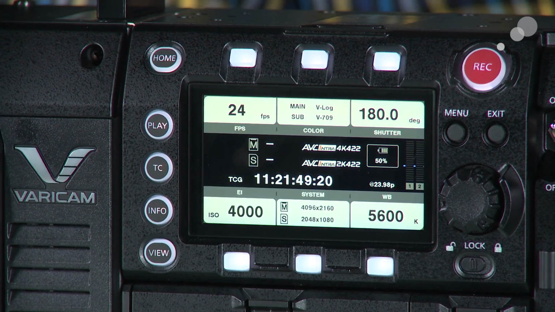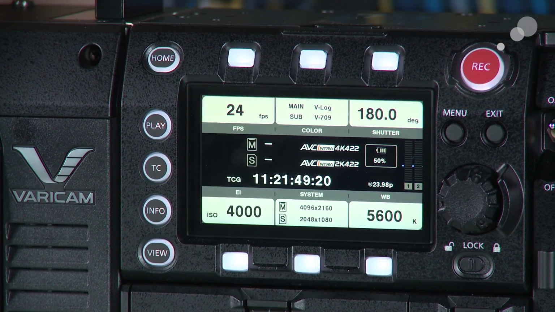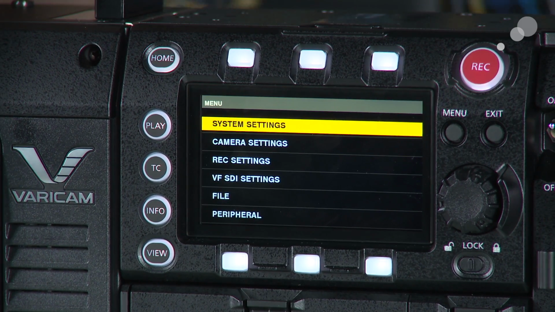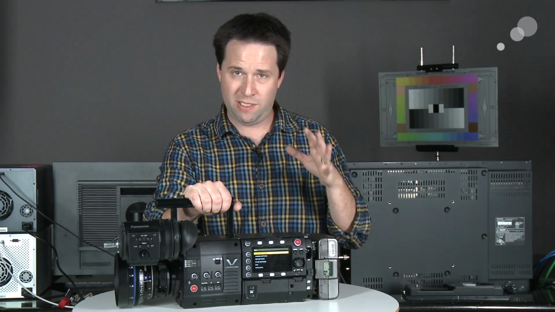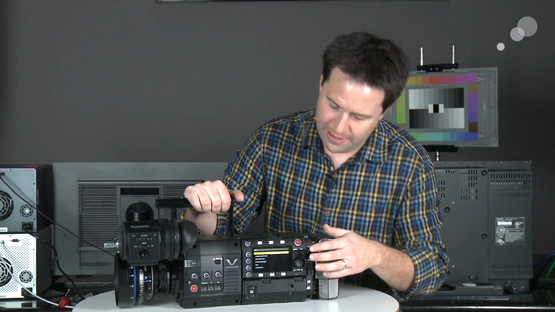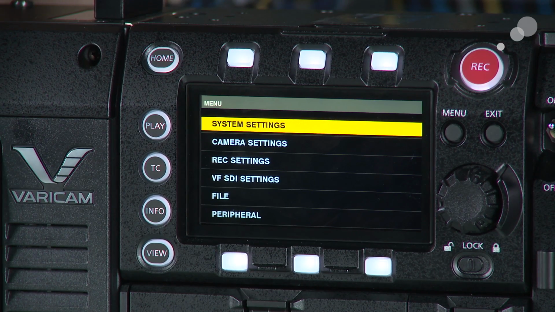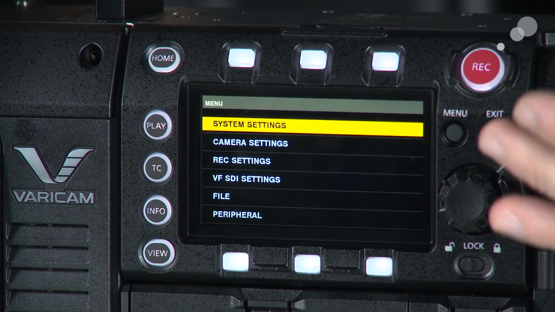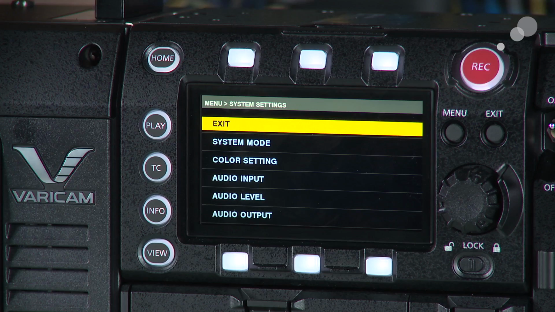All right, going back home here now, the last thing to look at is the deeper menus of the camera. Hit the menu button on the side here, and you'll see that big old list. Now, it's not nearly as deep as it was on older Panasonic cameras, but there's still lots of things in there. In the system settings menu, the top one there, you have a lot of the same things you expect to see everywhere else, but also a lot of duplicates. Things like my system settings, my recording frequency, my audio inputs, etc.